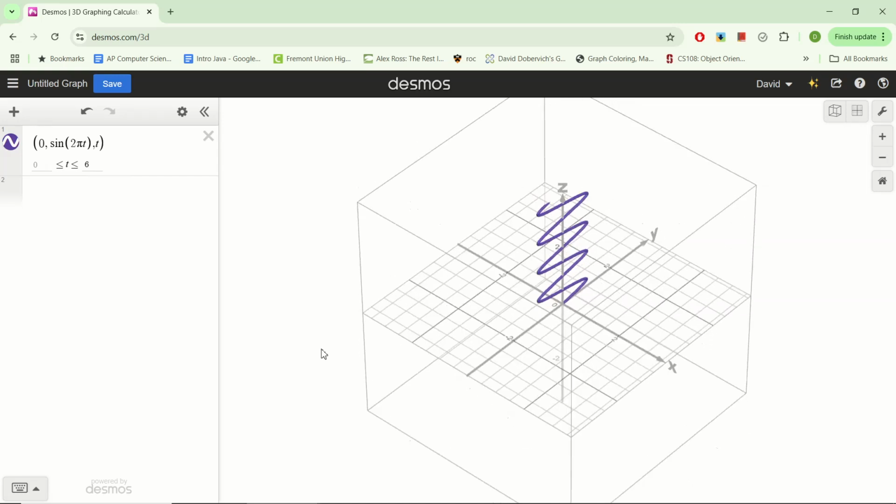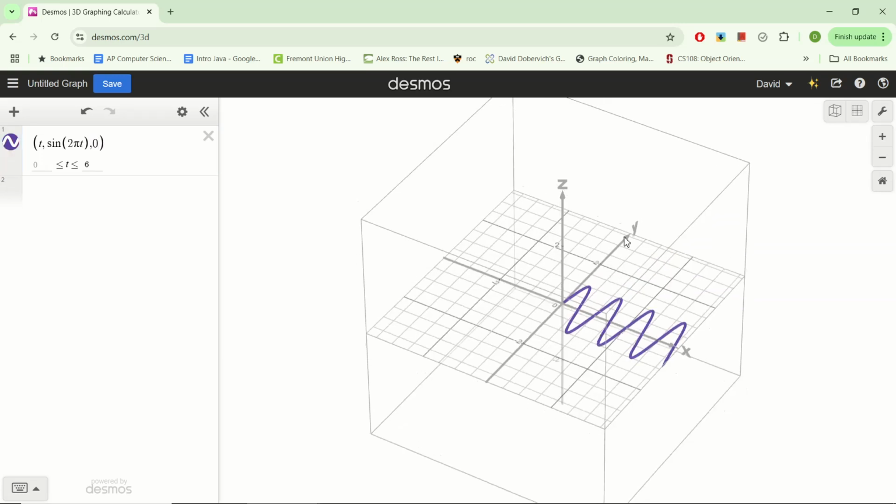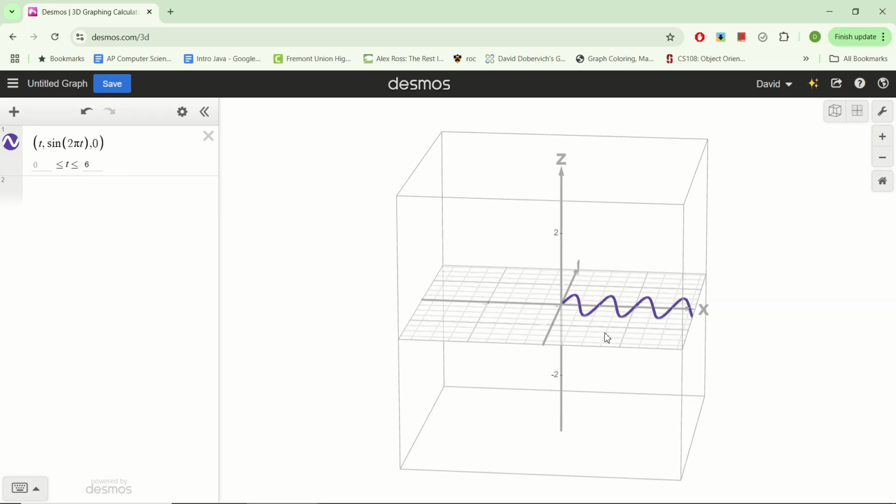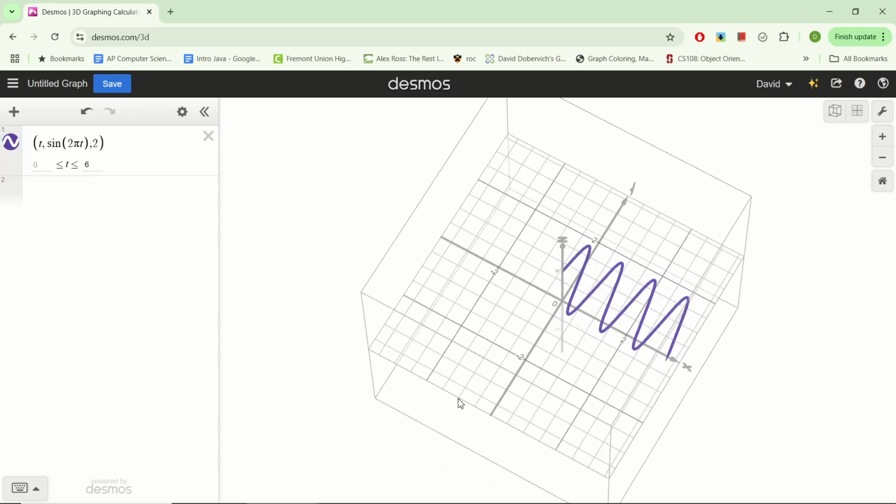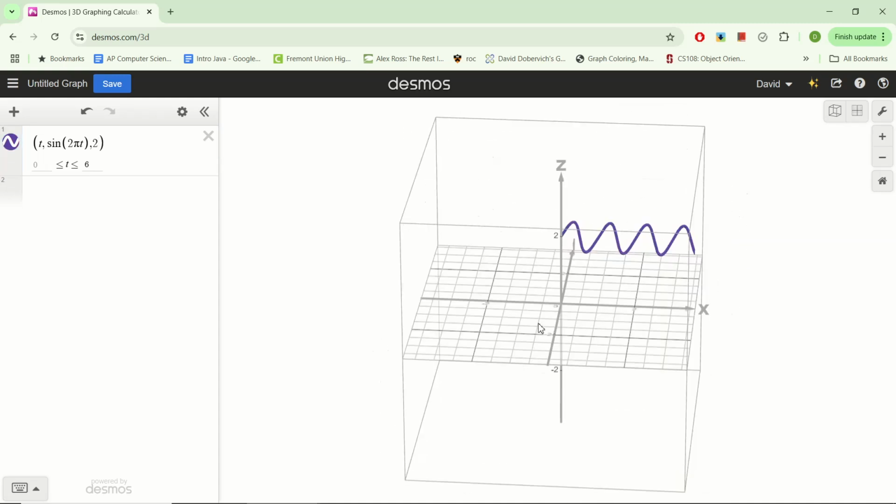Okay, let's start to make some other examples. So go ahead along with me and let's make the curve be back in the xy plane. How would I shift this entire curve up a little bit? Hopefully you think, oh, well, I'll just set the z-coordinate to be like 2. And so now I've shifted the whole thing up, so the z-coordinate's always at 2.